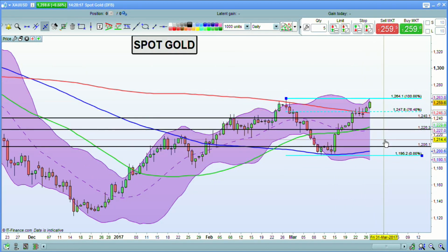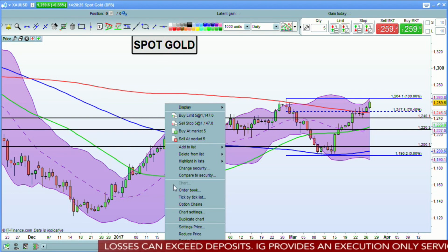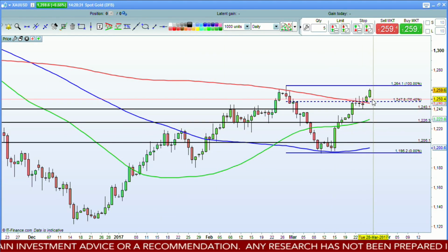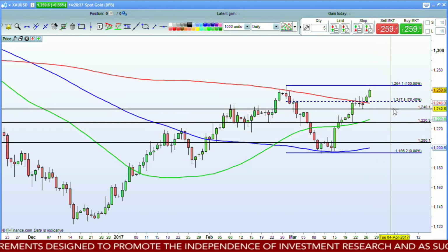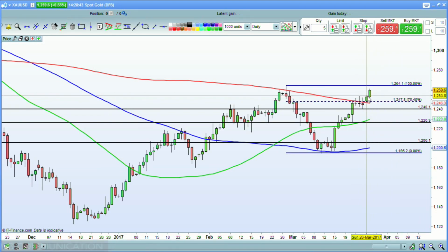And let's take the Bollinger off so we can get a bit more idea about precisely where we are in terms of the move that we've got, because I think it's important to look, if we can, at the intricate details of the daily candle moves. This big rise we got today on this Monday as a result of the losses in the equity markets. You can see at the back end of last week we went through this 76.4%. Yesterday's trade lifting us up first of all, and then here we are on the Monday.